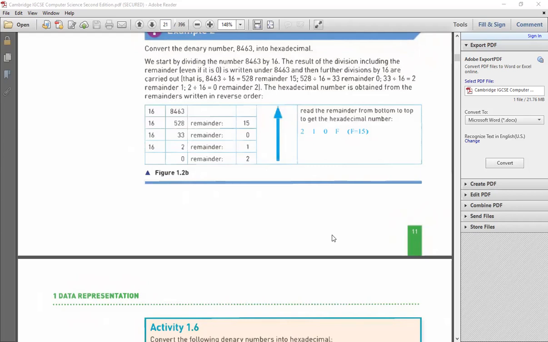Okay, now you can see one thing. When I am writing, the question is 16 dividing 8463. 16 fives are 80, and the remainder is carried up. 46, 16 twos are 32, you can see the remainder 14 is carried up. 16 eights, and then the remainder is 15. Now I'm moving further. Again, dividing 528 by 16, you found the quotient as 33 and the remainder was 0. Then again, it was divided by 16, 16 twos are 32, and then the remainder is 1. And then 2 is the value which remains as such.